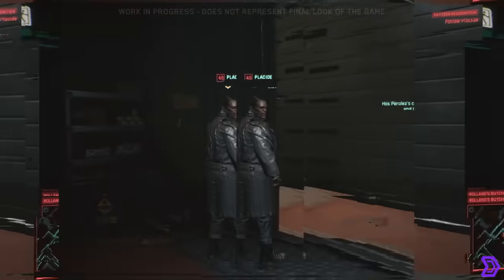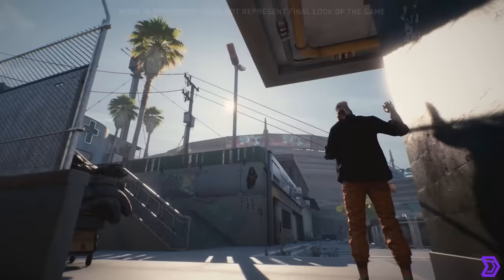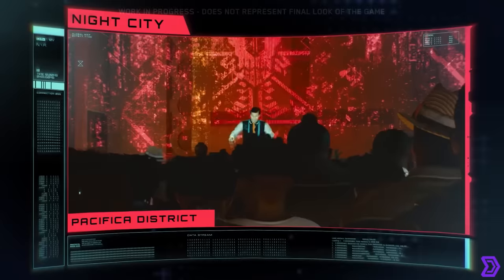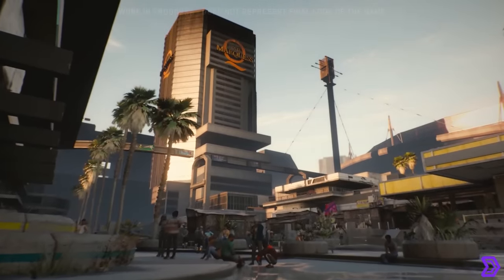Where are we headed? In this video, you'll experience a segment of a quest from the middle of the game. We're currently in Pacifica, one of Night City's six unique districts.